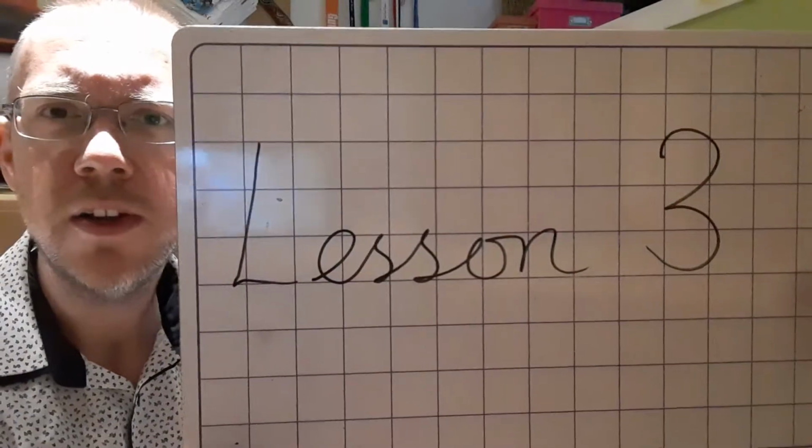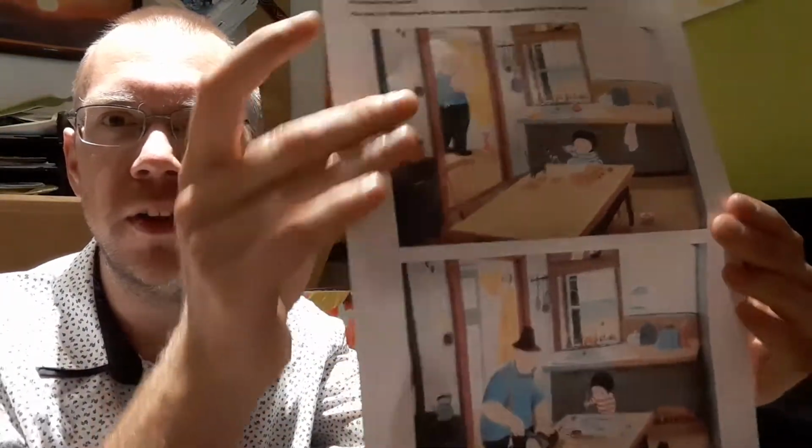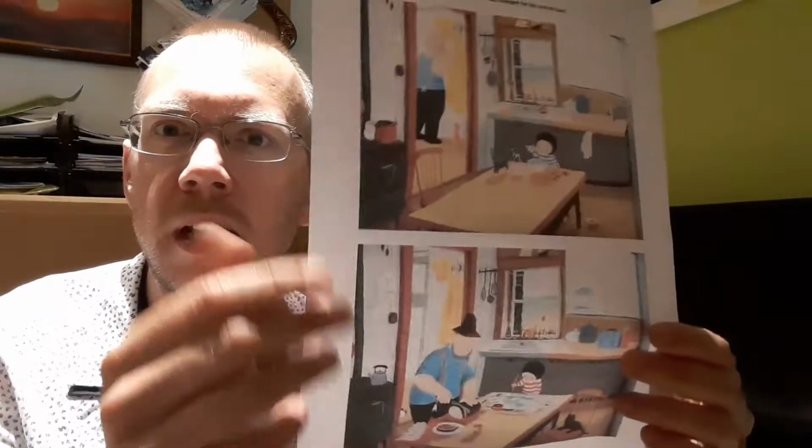On to lesson 3. So if you haven't listened to the story by now, you need to go and have a listen to the story on YouTube that we've recorded for you. And you can listen to the whole of the Storm Whale in all its glory. So lesson 3, there is another resource on the school website that we've put you. It's a little spot the difference activity between the beginning and the end of the story.